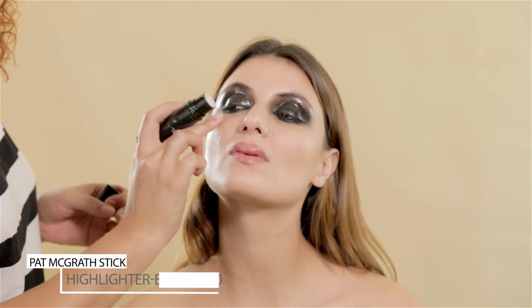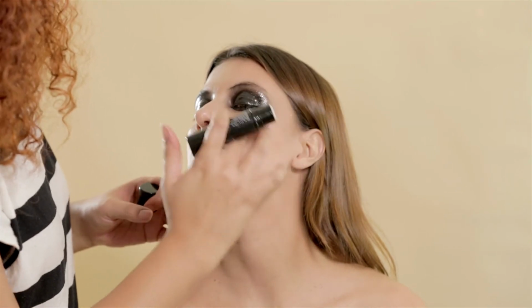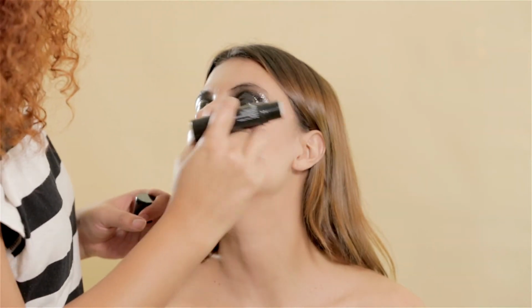McGrath Stick Highliner Balm Duo, and I applied it on her cheek, nose, collarbones, shoulders to match her face and body with the wetness of her eye look.